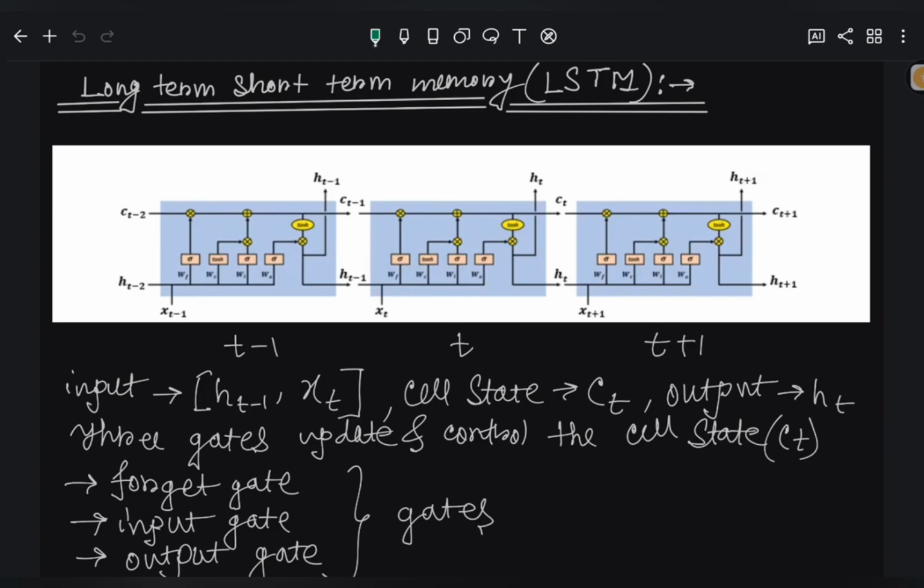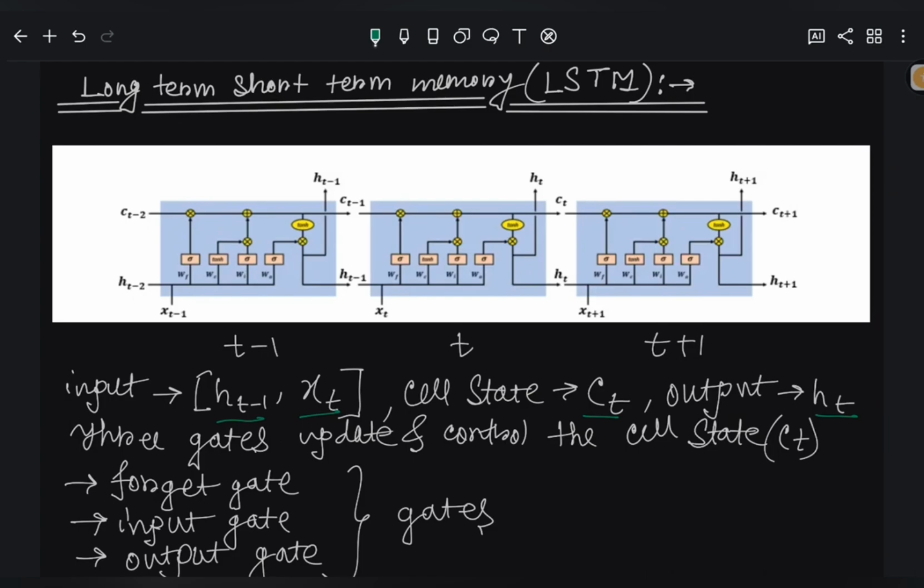So first of all, if I look into the architecture of LSTM, it has certain inputs, like xt and ht minus 1. It also has a new thing which got introduced in LSTM, that is the cell state, and it outputs ht, which is nothing but the hidden state. So the new thing introduced in the case of LSTM is the cell state. This cell state is responsible for tackling the vanishing gradient problem, which is associated with long-term dependencies in the case of RNN, right?